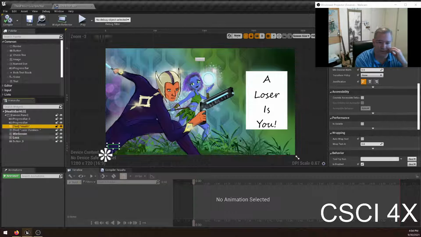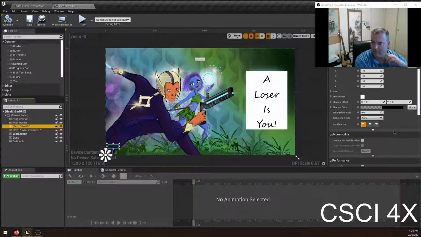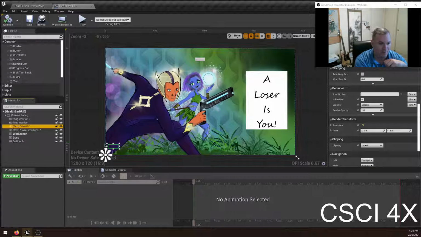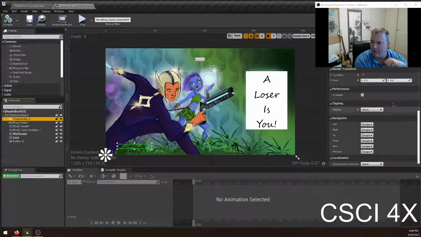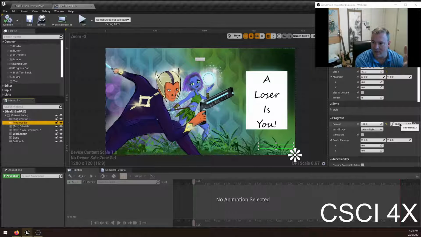And then for the health, it's bound to what was it? Not the text, the progress bar. The size of the progress bar is bound to this function. It calculates, like I just showed you, the percentage of health you're currently at. And this progress bar, its size is bound to the number of zombies versus the maximum number of zombies. And that's it. That's literally how easy it is to make a neat little heads-up display in Unreal Engine.